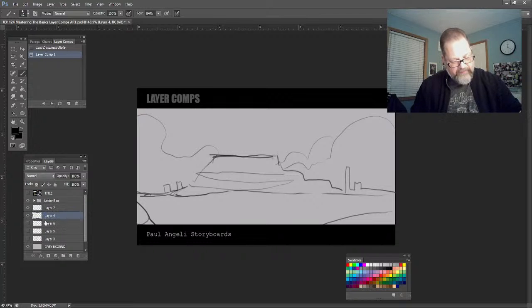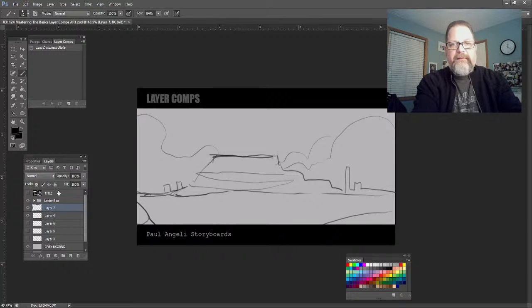Oh, we delete that layer comp. How about we combine these two layers real quick. So we have that layer. Okay, we're going to try that again.